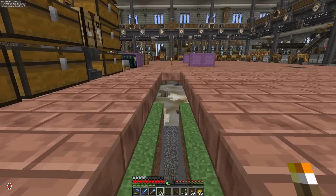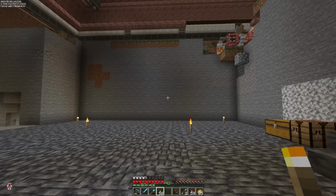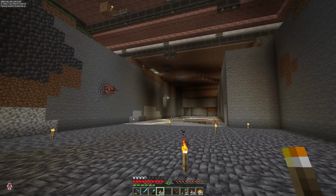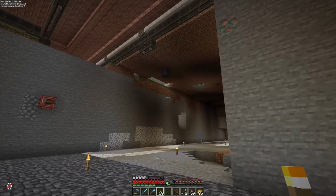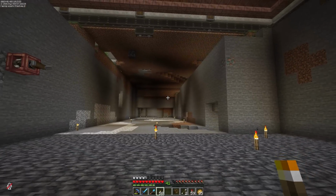Kill me already. So working on this storage room is going to be a little bit different because I'll be honest, I don't have this entire thing figured out yet. What I want to do though is take you down a little journey of some of the other ideas I tried or thought about for the storage room and threw away, because they're kind of interesting too. But the one we ended up with is going to be amazing.